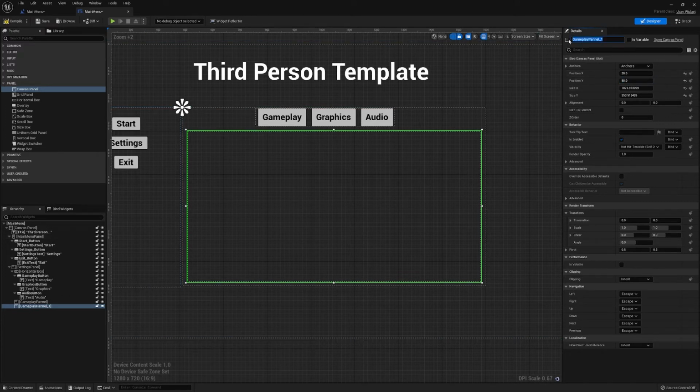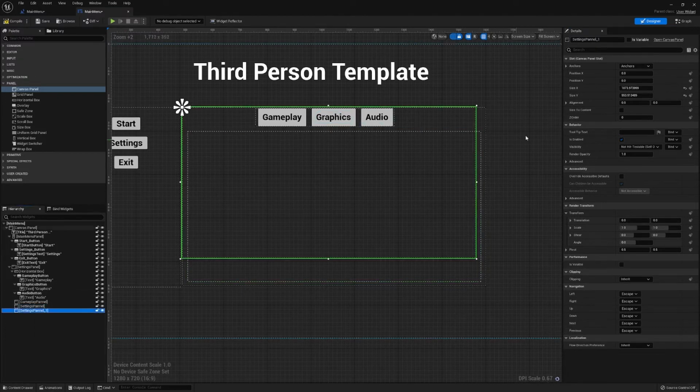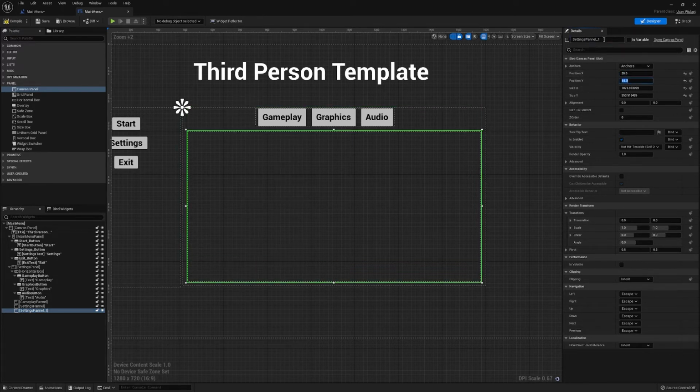We'll change this to settings panel. And then 2088 in the X and the Y, and we'll have our audio.